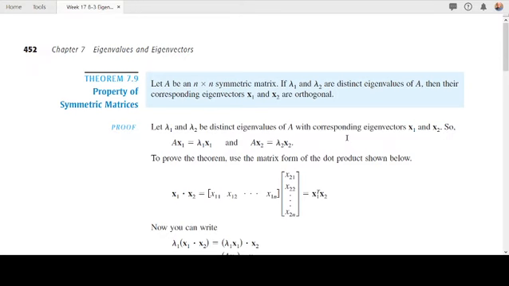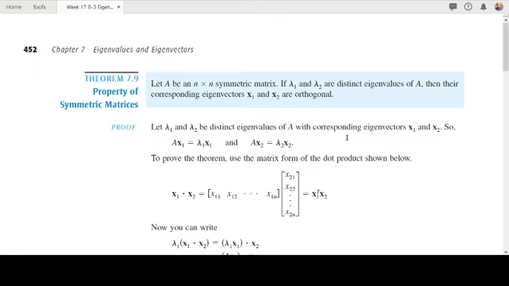In this video, I want to highlight two theorems for symmetric matrices, which concludes with the fundamental theorem for symmetric matrices. We saw in a previous video, and this is taken from two pages from the textbook we use for Math 2260, entry-level linear algebra. In that textbook, we have Theorem 7.9, a property of symmetric matrices.